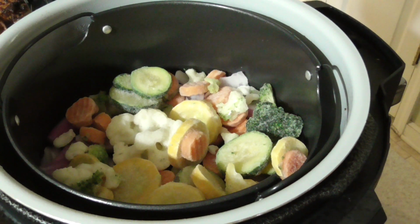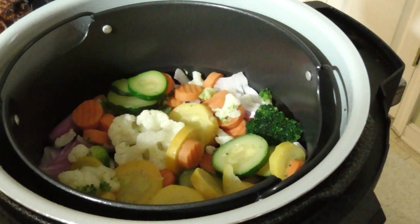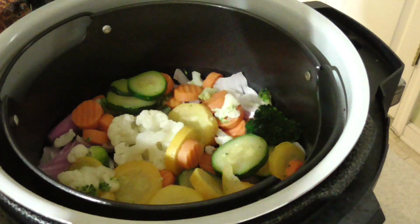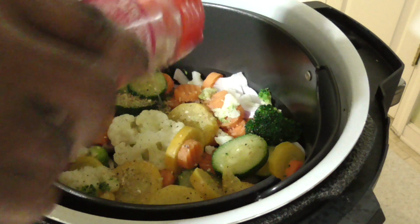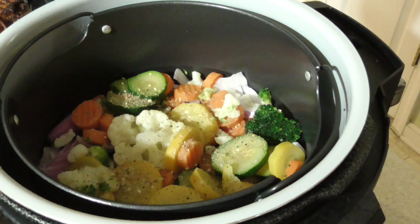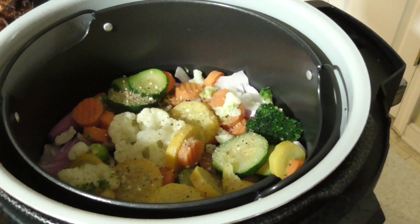Crazy part right now, I could pressure cook it or air fry it. But I'm gonna air fry it. We got 5 minutes left. I'm just gonna go ahead and sprinkle some seasoning on it. And then I'm gonna mix it up in about two minutes.